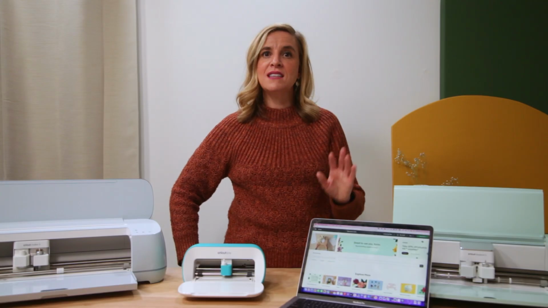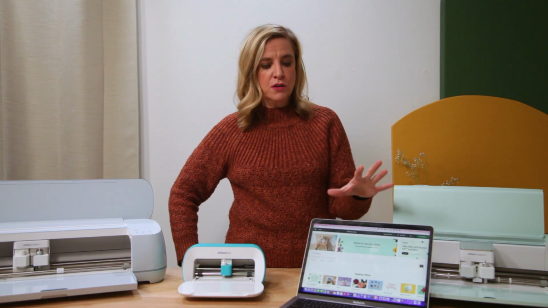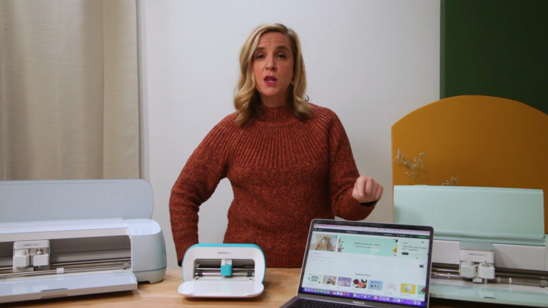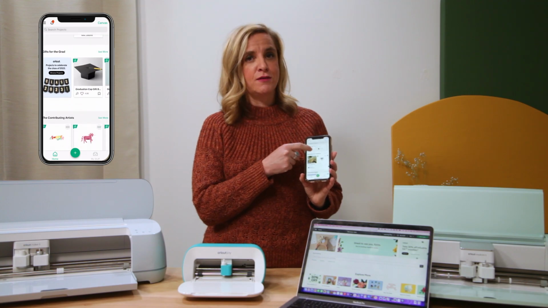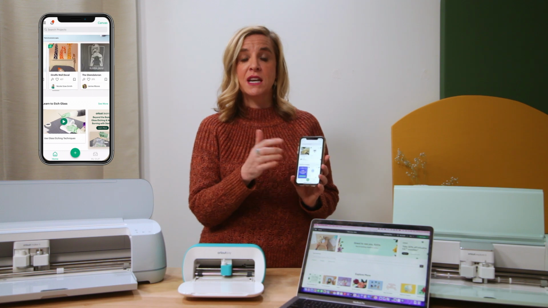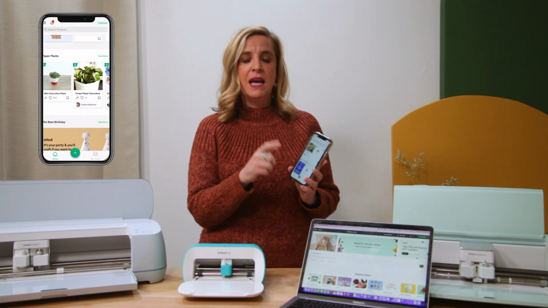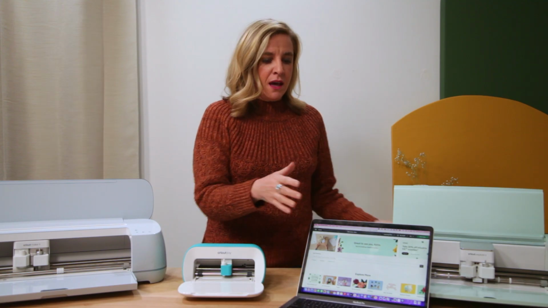All right, so let's dive a little further into Design Space. Now, Design Space is our Cricut platform that allows you to go in and browse our library of images or upload your own so that you can then create the design that will turn into your beautiful project. It's available on desktop. We also do have a mobile version. So this one I love to use if I'm looking for inspiration, if I want to look up projects or images and see if they're in here. I can bookmark them, I can like them. It's really convenient and it helps me scroll through something that doesn't waste my time. So we're going to use the desktop today so I can show you a couple of great features.